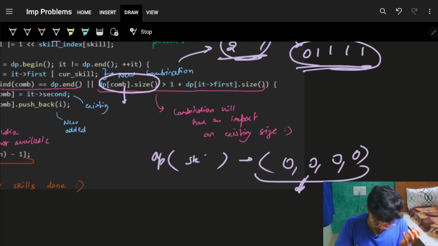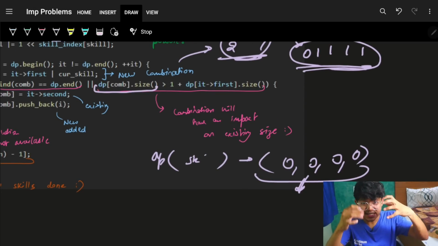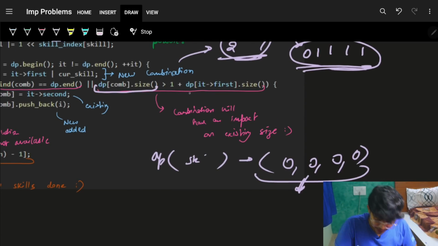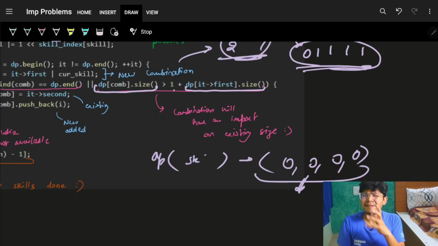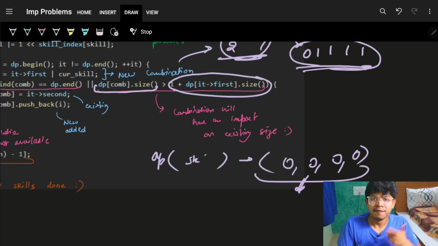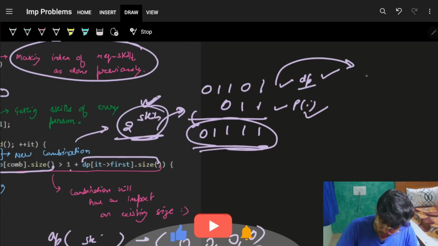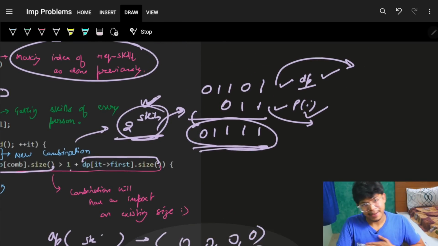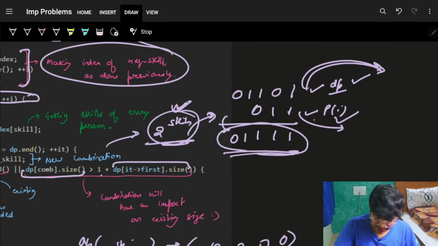Ultimately, if your existing size is more than 1 plus the existing DP, and why am I doing it, because I know my new size of DP will become this. Why this? Because it is the existing DP size, and one person I'm adding myself.